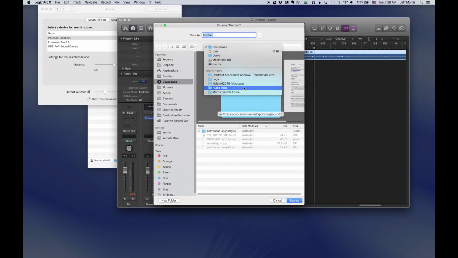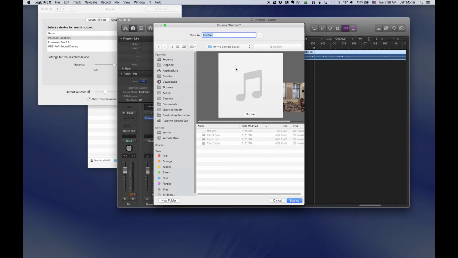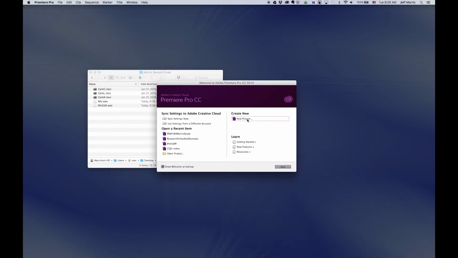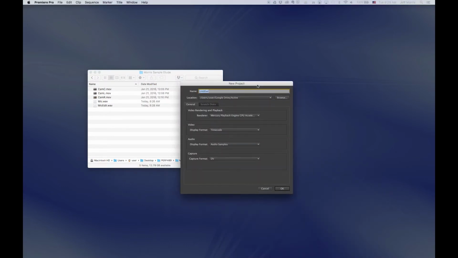Notice that I didn't cut any time out of this track. I want to keep it intact so that it makes it easier to synchronize my files with the video. So I'm going to switch to a video editor, in this case Premiere, create a new project. And this is a very important moment in the life of a project where we give it a descriptive name and we set a folder where we can find our project again later.